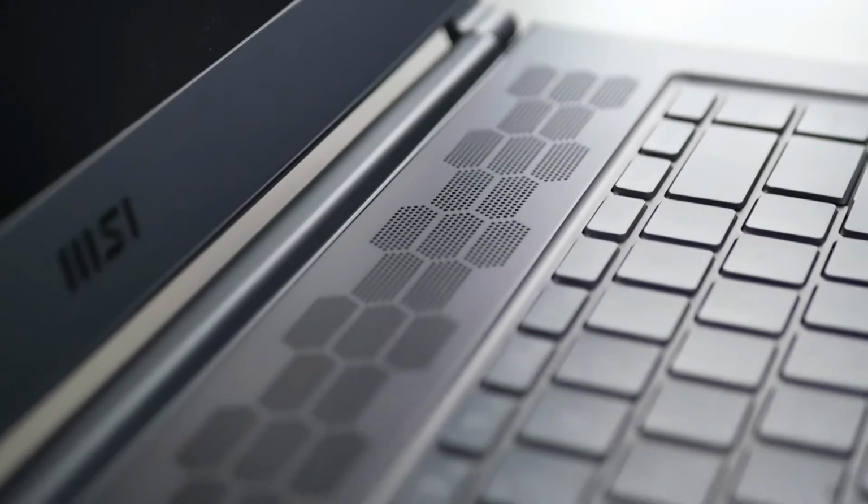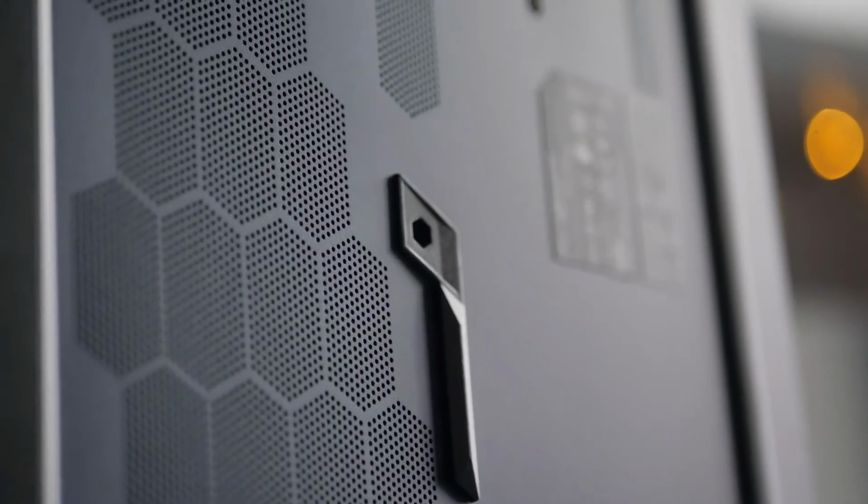Now, you might be asking yourself, why did they push down that keyboard so much? It is because this laptop is so goddamn flat that the cooling solution is a bit different than what you are used to. This notebook sucks in fresh air on the bottom and on the top as well, and propels it out on the sides and on the back. And this way it can cool itself better than if the only intake was on the bottom. So that's a great solution. Actually, it does not overheat. So yeah, great engineering on that front.